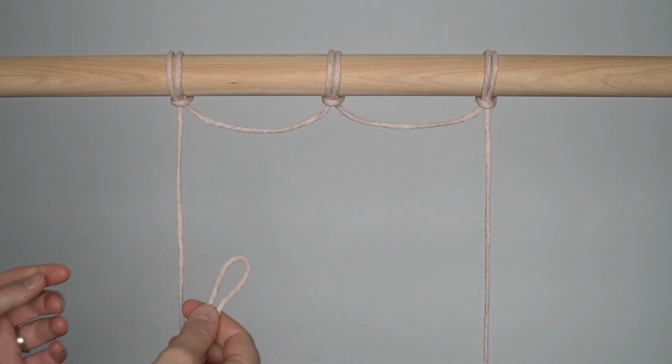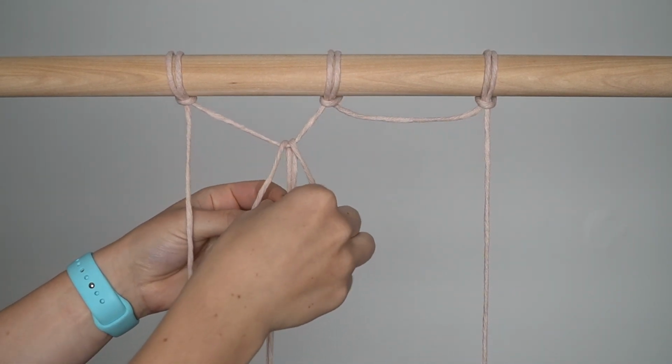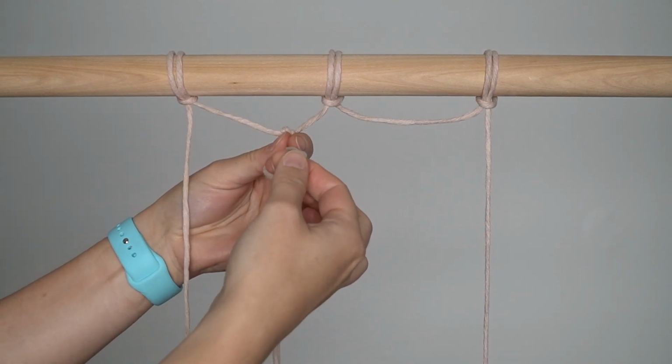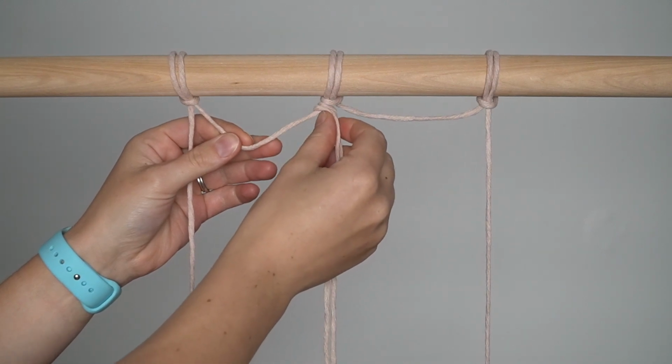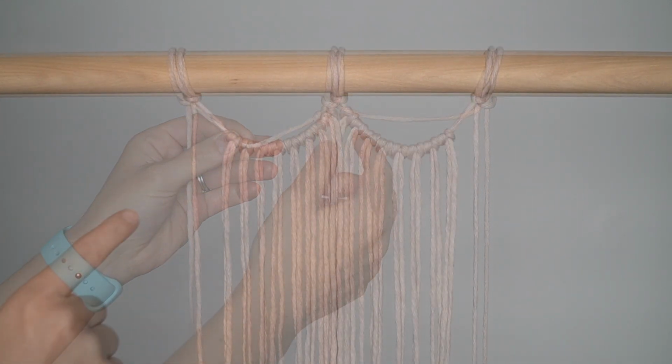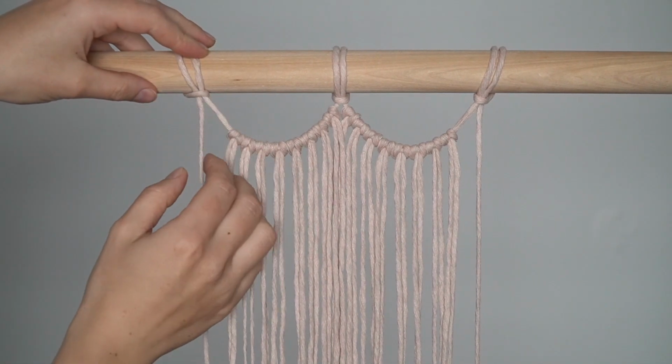Attach the remaining pieces to the string hanging between the lark's head knots, 8 on the right and 8 on the left. Use a cow hitch knot, which is the reverse of a lark's head knot, to attach your cords. Adjust your lark's head knots to get rid of the extra space.